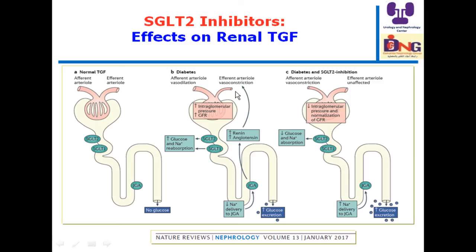We can use ACE inhibitors or angiotensin receptor blockers that will lead to some efferent vasodilatation, but ACE inhibitors or angiotensin receptor blockers don't affect afferent vasodilatation. The only way to readjust these abnormalities within afferent and efferent arterioles is to use sodium glucose cotransporter 2 inhibitors, because these inhibitors will adjust the absorption capacity and will lead to delivery of sodium to the juxtaglomerular apparatus, adjusting tubuloglomerular feedback with subsequent efferent arterial dilatation and afferent vasoconstriction, and this will normalize everything here if we compare diabetes without and after the use of sodium glucose cotransporter 2 inhibition.